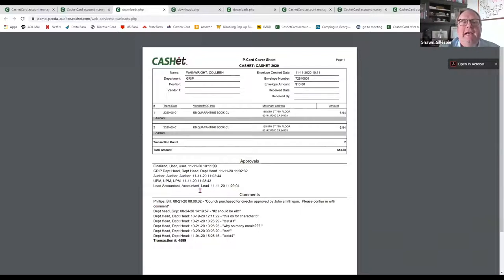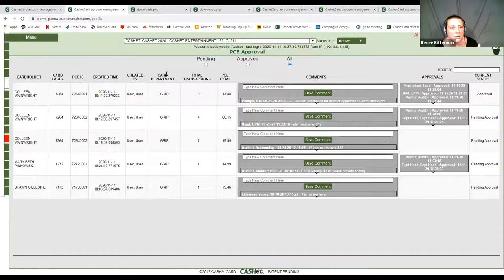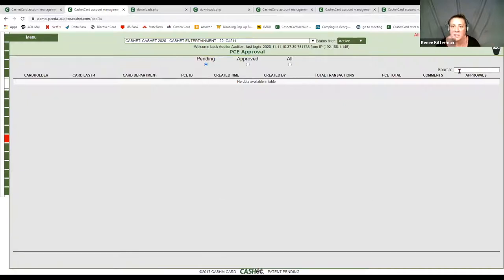From Colleen Martinez: can more than one person be the auditor approver if we have two or three people in accounting working on all the cache envelopes? Yes, absolutely. They would all log into their PC approval tab and just pay attention to the envelopes they are responsible for. As an auditor and part of that main matrix, you will see every envelope. If you're just handling wardrobe, just find your wardrobe envelopes. As a rule of thumb to help save time, you can see departments here — if I type in 'grip,' it would shrink down to just the grip department envelopes. It'll also show in your pending. That search bar will help save you time.